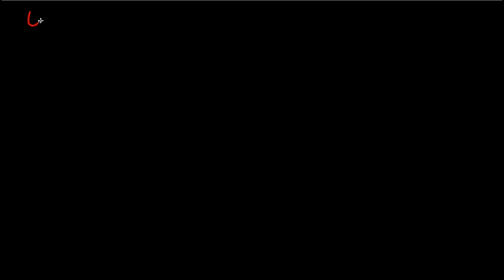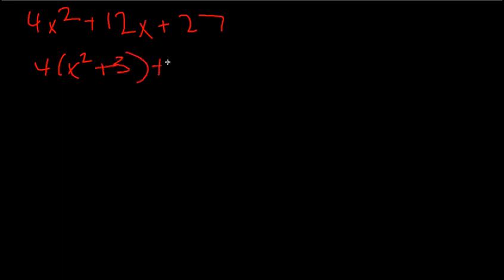So let's do 4x squared plus 12x plus 27. So now, in this case, there's an extra step we have to do since a has an actual value that isn't equal to 1. So we're going to put the a value at the front, and then 4x squared, and then we're going to divide this by 4. So 12 divided by 4 is 3. So x squared plus 3x plus 27.